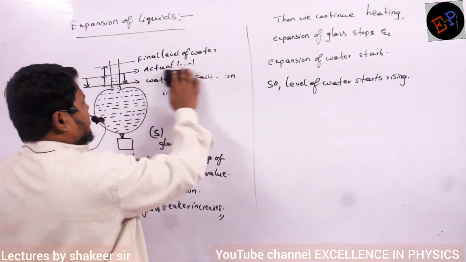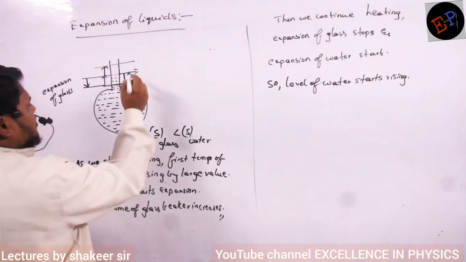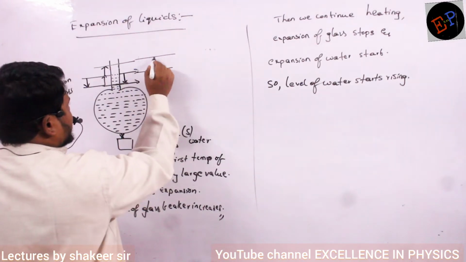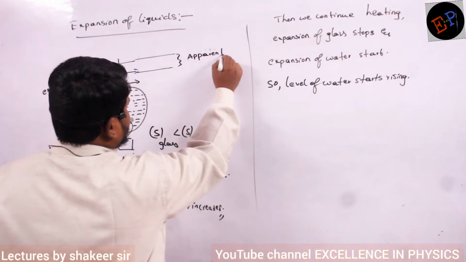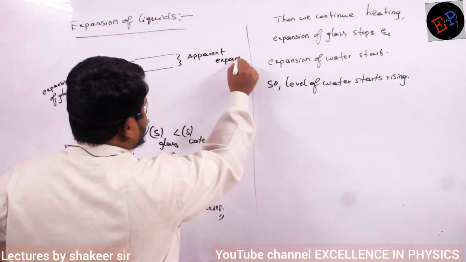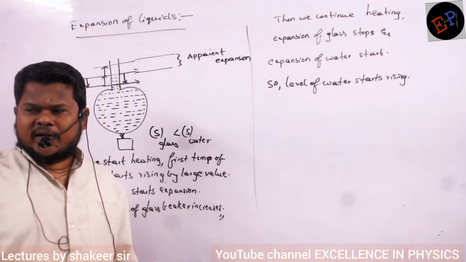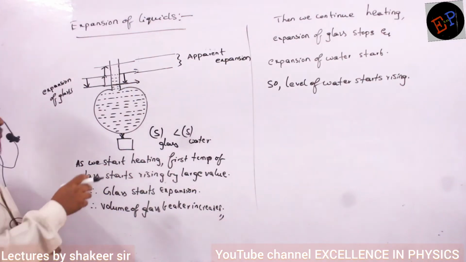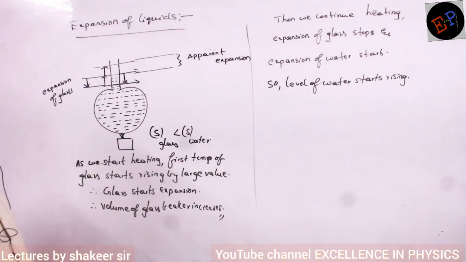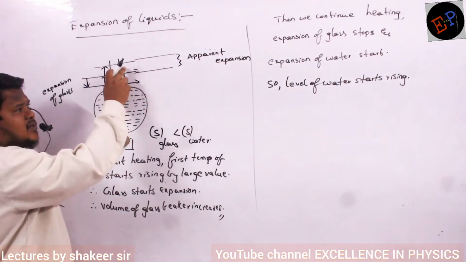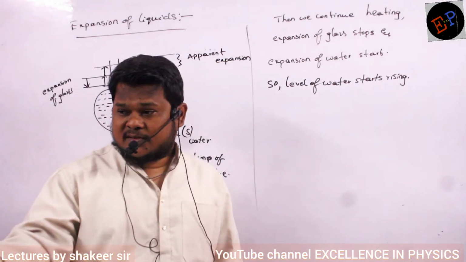Okay. Now see. So we have to study some more two levels. Now can you say what is this level? This is called apparent expansion. What is meant by apparent expansion? Apparent expansion means the expansion which you see with your naked eyes. You are keeping water on a heater, on a stove, and you are leaving the place. Then after some time if you come, then this is the rise of water which you see, no? So the expansion which you are seeing with your naked eyes, that is called as apparent expansion.